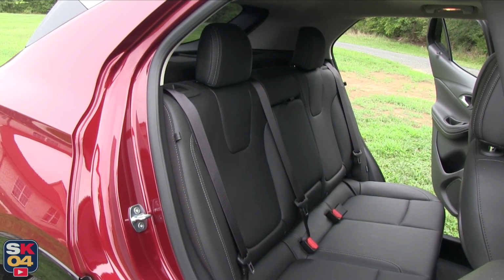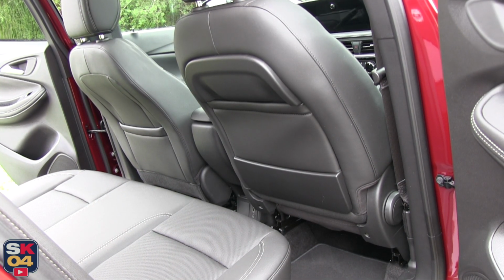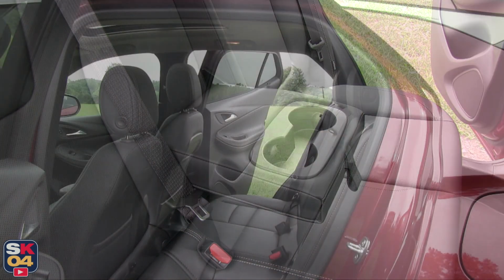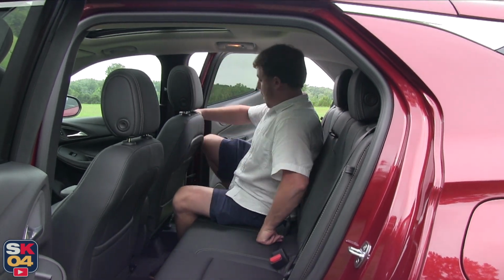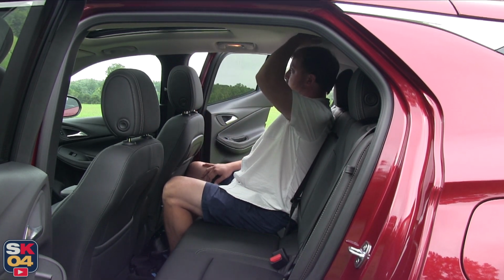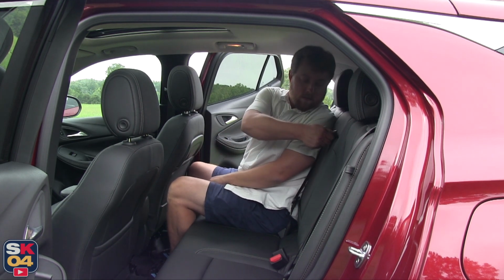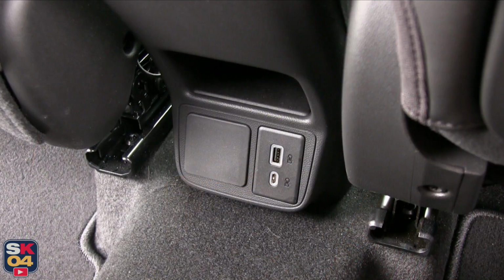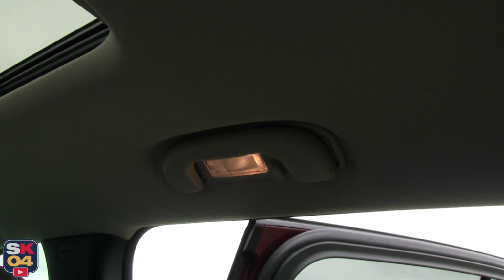Being 5'10", I didn't have any issues with rear seat space. I had plenty of head and leg room left over to be comfortable. Like I mentioned earlier, the front passenger seat is offered with a backrest folding feature, which can be used for hauling longer items or if you were sitting in the back seat and wanted to put your feet up. You can seat up to three people back here, and there's LATCH child seat anchors in all three positions. The rear seat has good padding and is decently comfortable. Overhead, there's grab handles, coat hooks, and overhead lighting on each side of the roof.